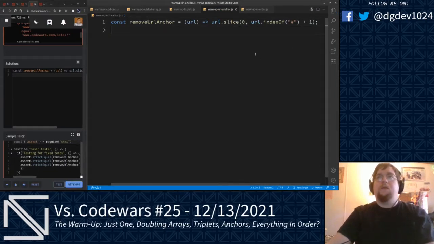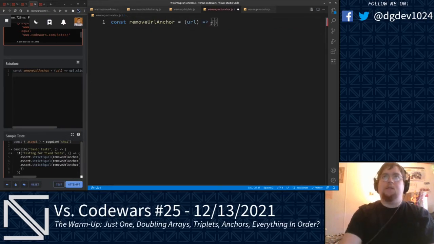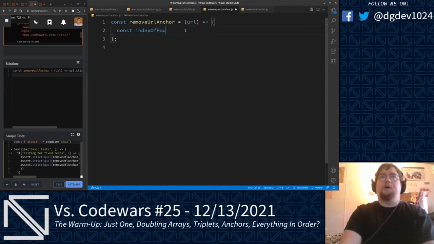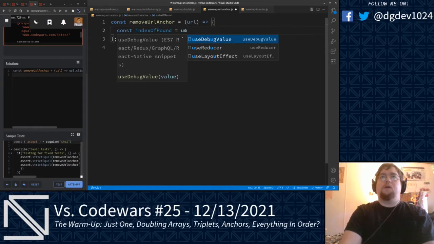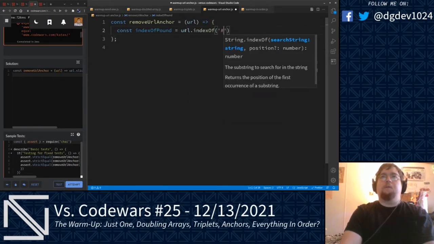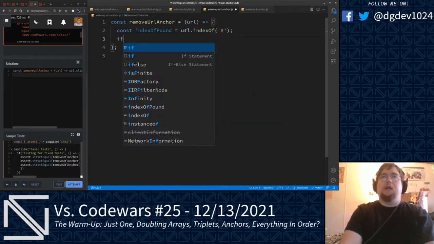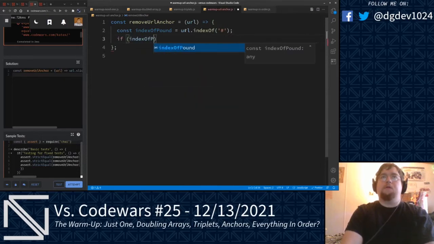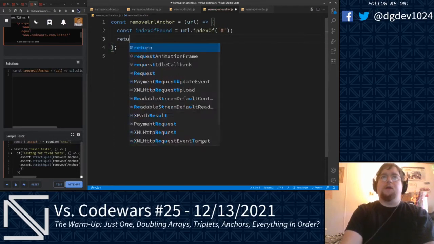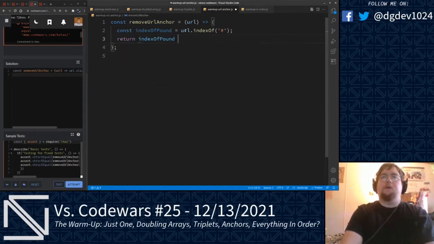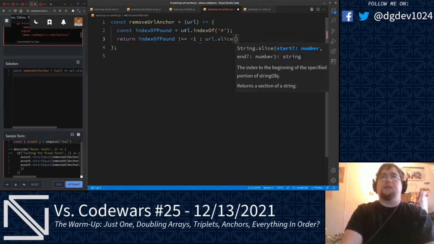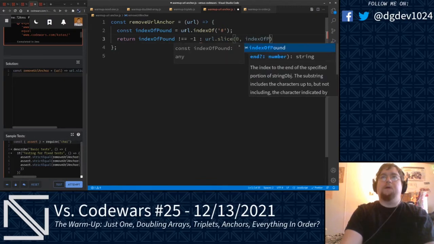Oh, okay. Alright, what we actually need to do is, first we need to find the index of our pound sign here. Const indexOfPound equals URL.indexOf of our pound sign. If indexOfPound is not equal to -1, then we return URL.slice from 0 to indexOfPound.